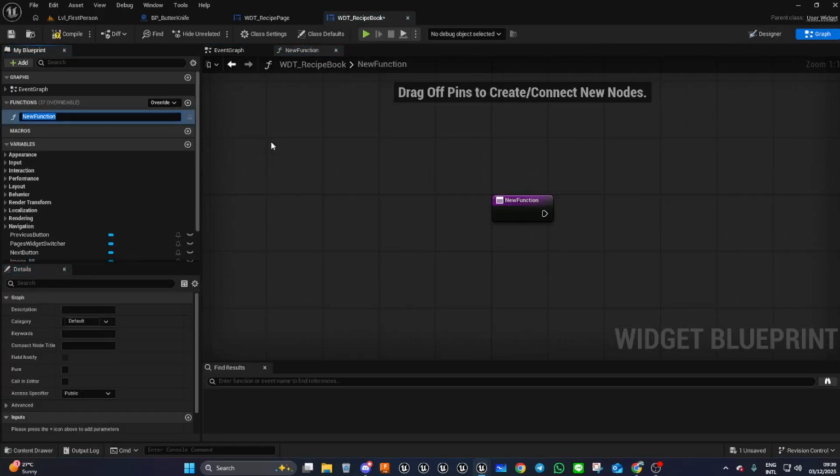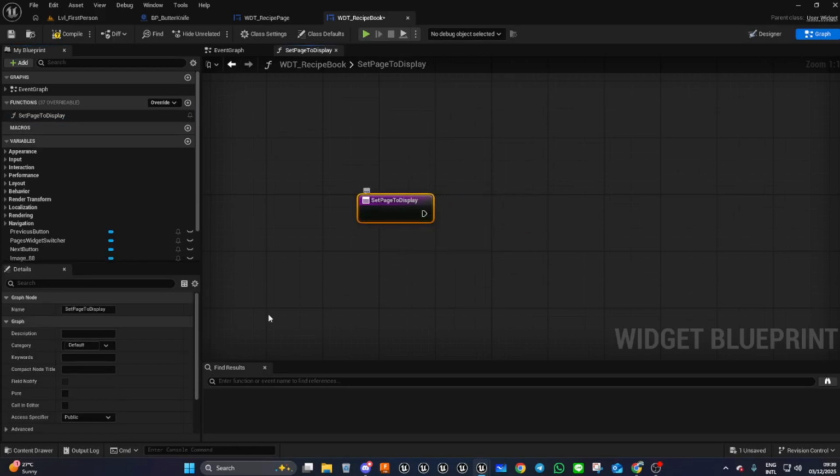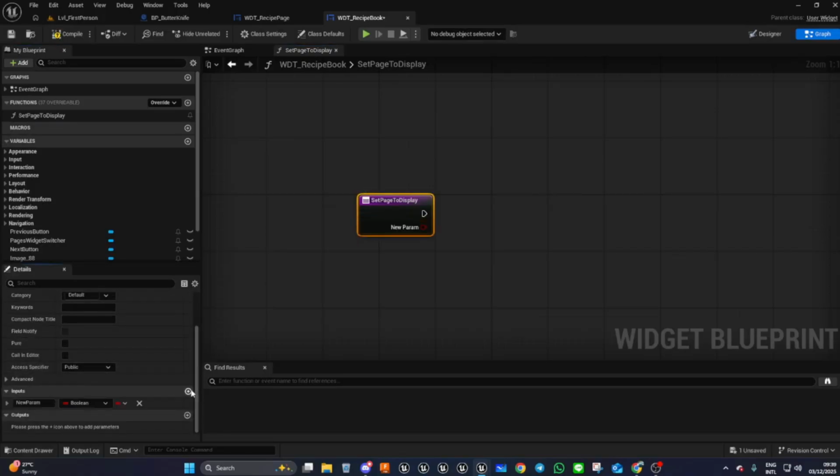And we're going to call this set page to display, which does exactly as it says on the tin. It has one input. We'll make sure we add our input. And it's going to be next question mark. And it is a type Boolean.